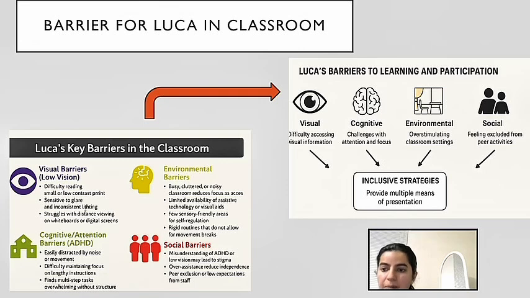These are the 4 design levers from inclusive pedagogy research. For Luca, reducing visual clutter, ensuring strong color contrast, providing oral explanation, and maintaining consistent routine will help him engage on the same basis as his peers. The goal is never to reduce challenge, but to remove friction, enabling Luca to meet the same learning intention through accessible pathways.